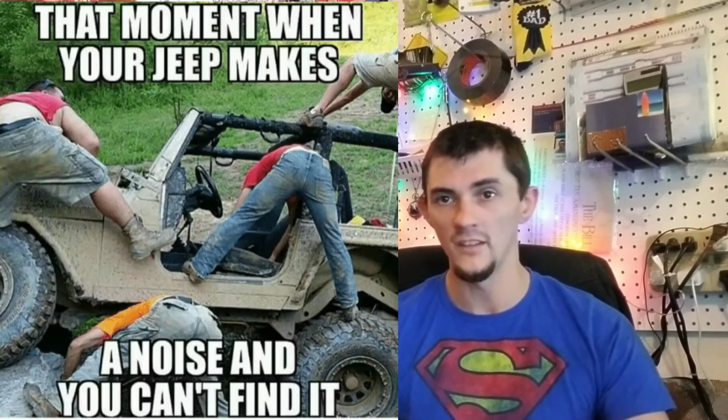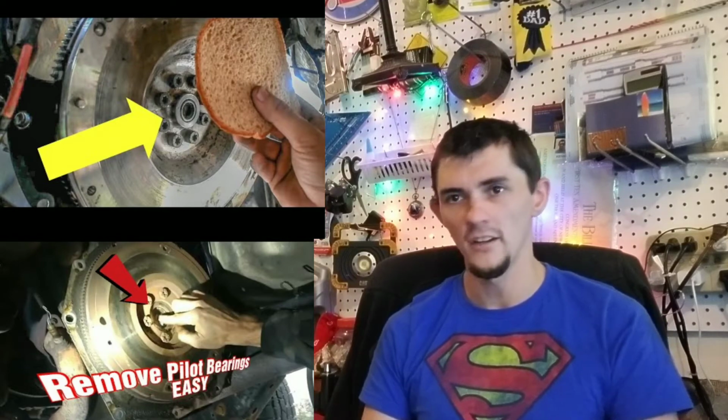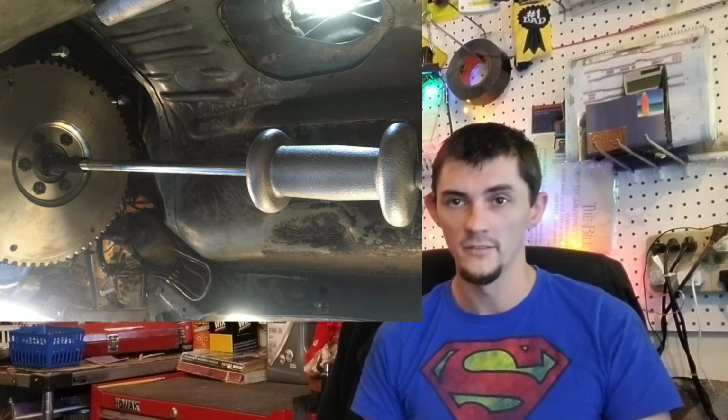It got rid of the needle bearings that the Puget used. These needle bearings, if one of them fries or gets too hot, or the grease overheats just once, then that whole thing is shot. Then you get this weird squeaking and things don't line up. And I know when it comes to removing a pilot bearing, everyone's got a story like, oh yeah, just put some bread in there and tap in a socket or something. Just get the tool. Just go down to your AutoZone or Harbor Freight. Just buy the tool, pull it out, 2 seconds, you're done.